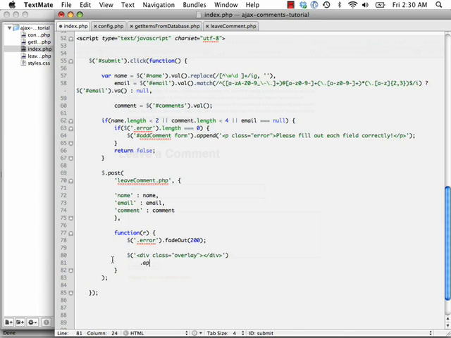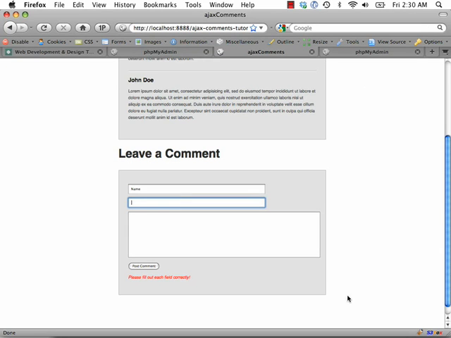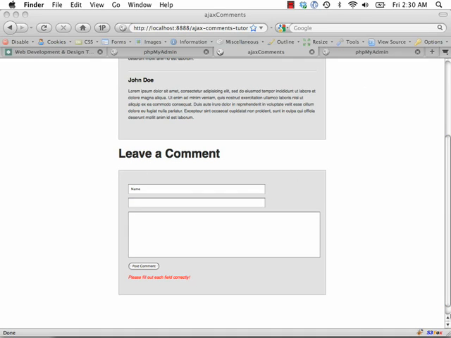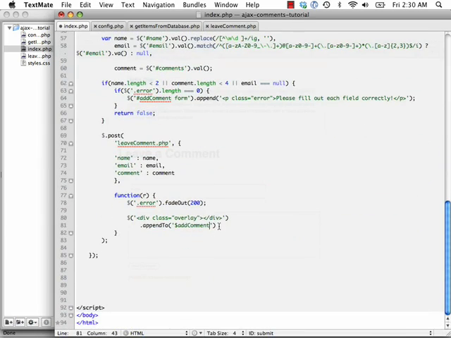And we will do dot append to, and we're going to append it to the comment. And remember, add comment is this little wrapper for this div down here. So we're adding a div to that area, and that's what's going to be the overlay. So we're going to do add comments, and we're going to fade it in, because within our CSS we're going to set the display to none by default. So fade in over the course of maybe 1,000 milliseconds or a second, and when that's finished fading in, let's do another callback function.